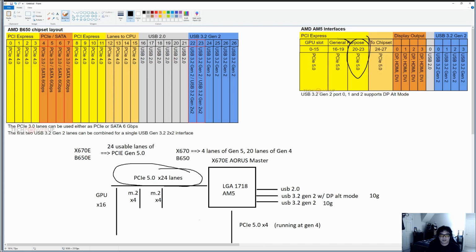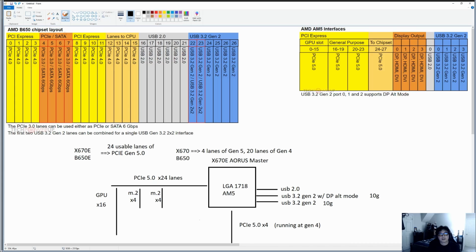The second one is up to the manufacturer's discretion how they want to allocate these 4 lanes. In the case of Gigabyte, for the Aorus Master that we're looking at here, they give you a second M.2 Gen 5 capable slot. So you can do 2 native Gen 5 drives directly wired to the CPU off of that particular board.